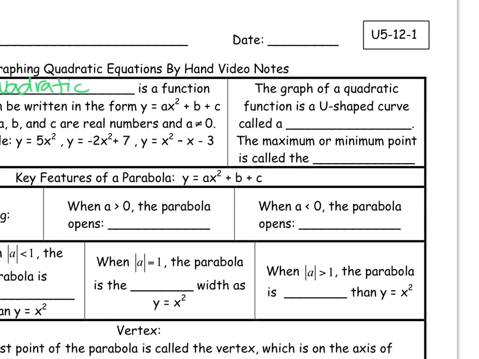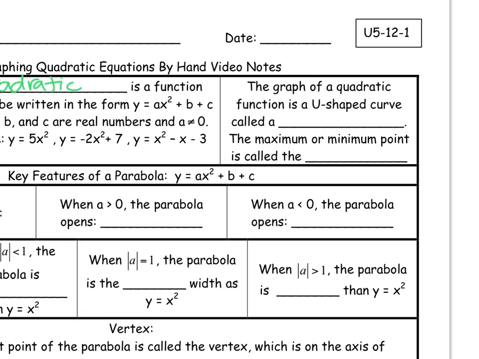We know that the graph of these functions is called a parabola. And the parabola makes a curved shape, and we can have a high point on that parabola, like one that goes downward, or a low point on that parabola, and we call this the vertex. That's the highest or lowest point depending on if it's opening upward or opening downward.